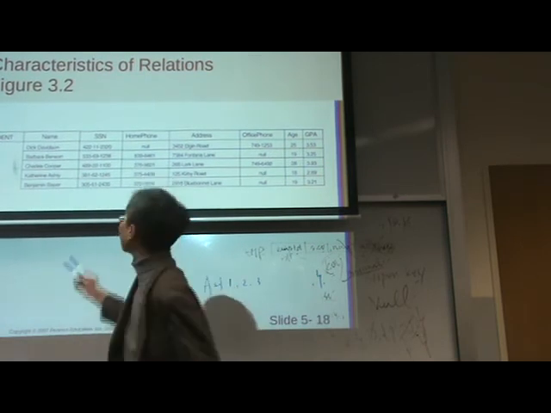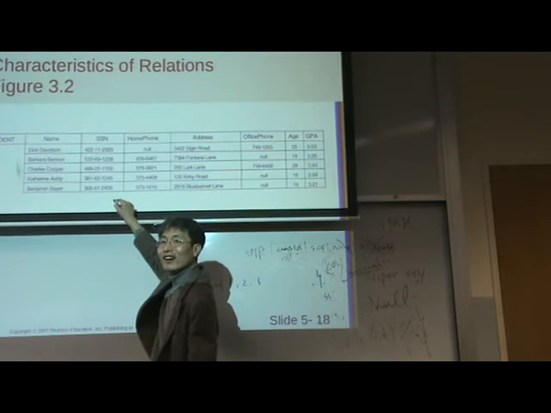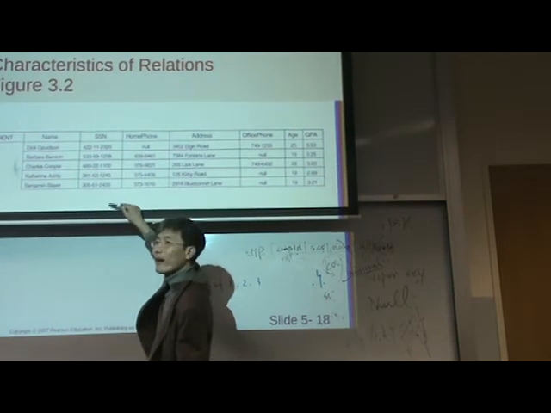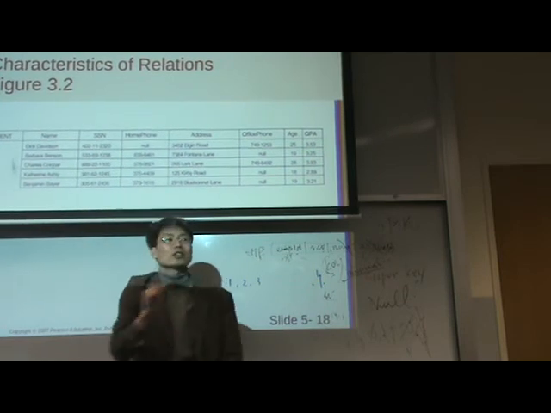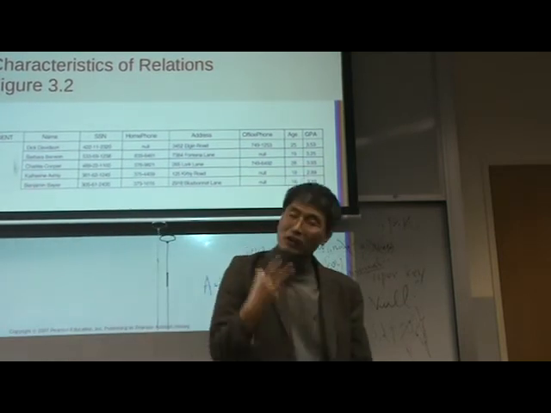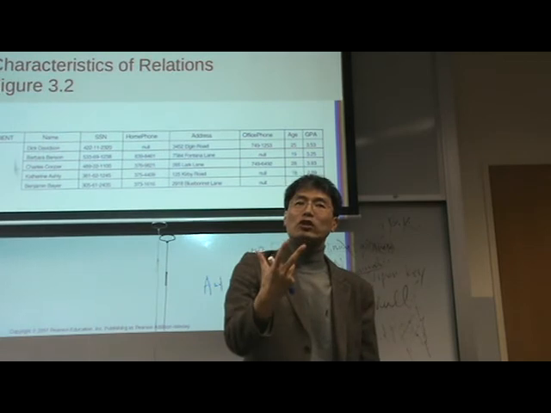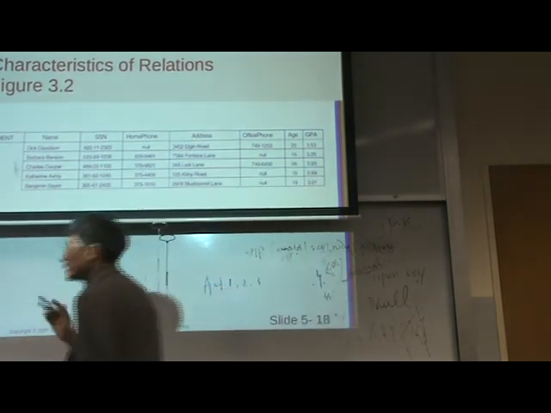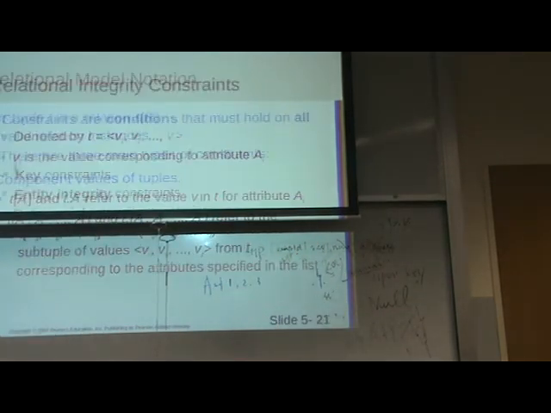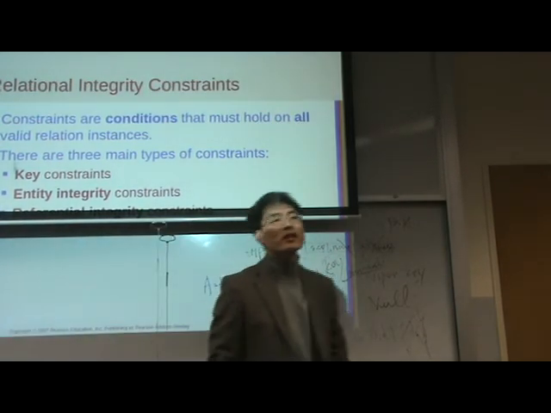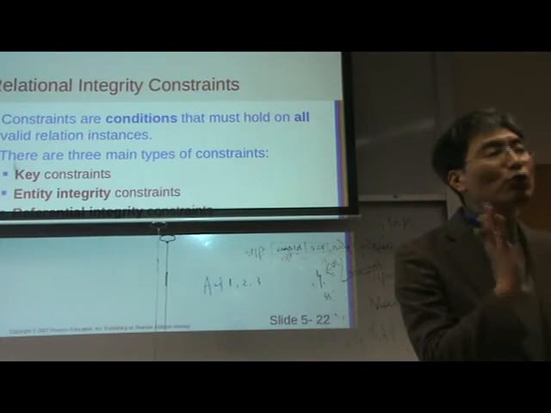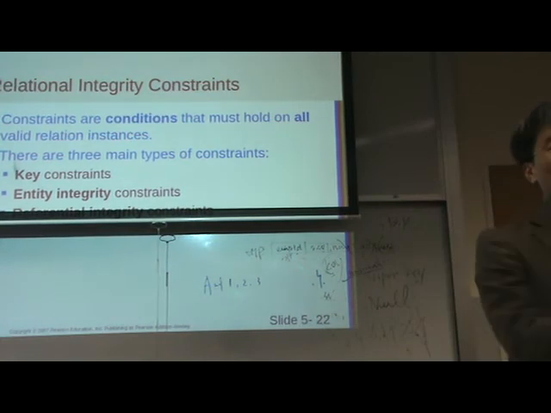However, can you find the null data? No. Especially when you have many nulls, you cannot identify, you cannot search specific data. So even though it's unique, you cannot search the data. To address that problem, the next constraint is the entity integrity constraint. That means primary key should not be null.